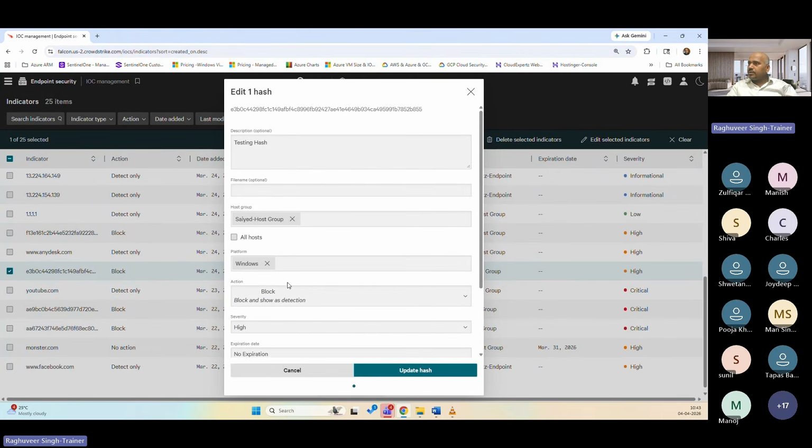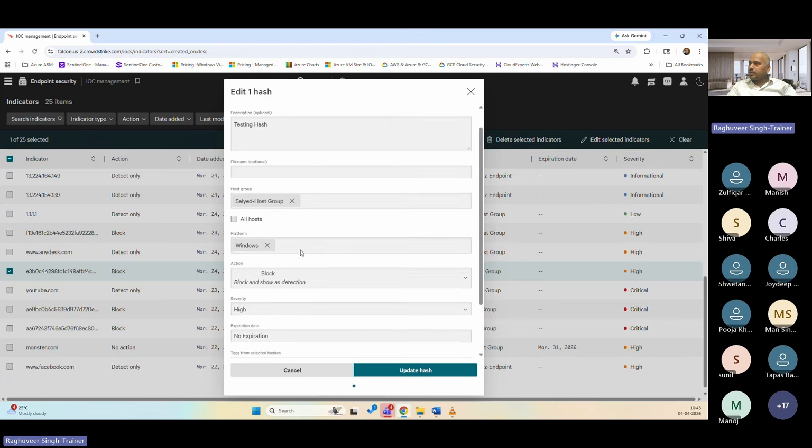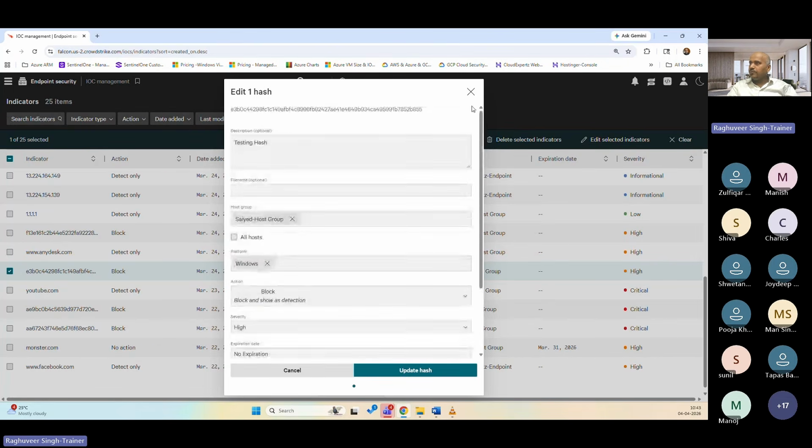Testing hash. What is he blocking? Okay. There is some hash, but it doesn't say the information about that hash. No problem. I can quickly find out what this hash is.